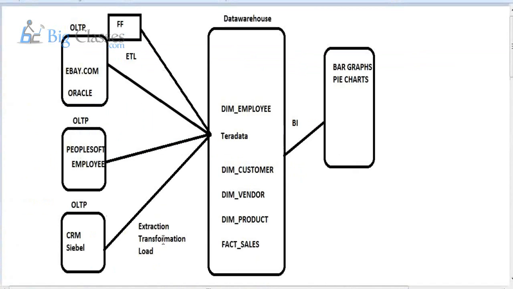There are different ETL tools available in the market which integrate the data from OLTP systems to the warehouse, and different BI tools which read the data from the data warehouse and represent it in the form of reports. So we have different BI and ETL tools.